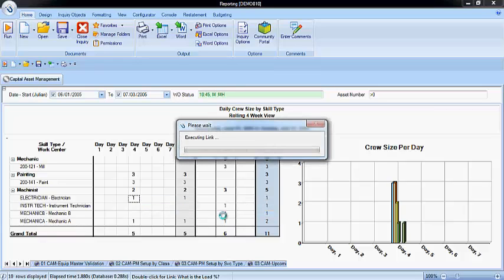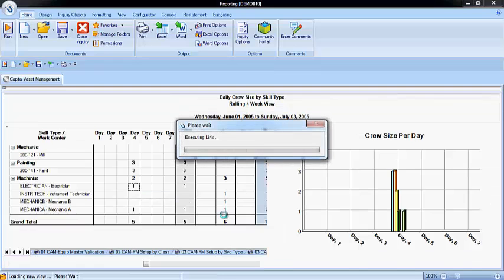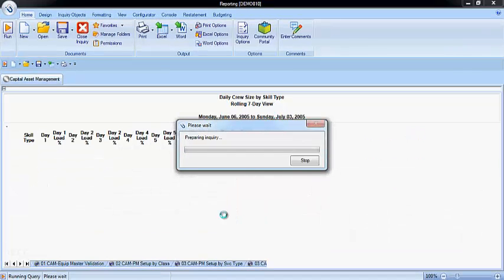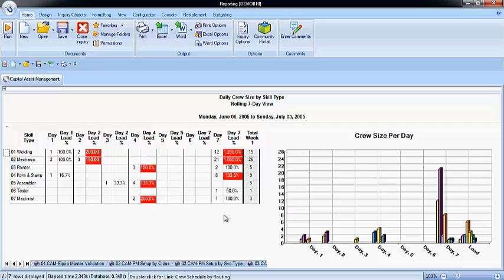What is the load percent? We're going to really see what this labor means against our availability. So by applying just a little more in the way of calculations and formatting, what I can see is that on day one around welding and mechanics, I'm overloaded. I need to get some different staff or size down my work orders. I can also see that on days 2 and 5 and 7, I've got tons of capacity, so I can shuffle some of that around easily. So this is just an example of the beginning of what you can get from these powerful analytics. And what this customer was able to achieve is a much better control of their costs while improving their efficiencies.